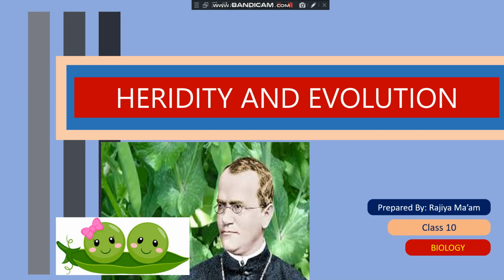And then I explained in my last class why Mendel selected the pea plant. The pea plant contains seven contrasting features which can be easily seen. Second, pea plants can be grown in a small area and their lifespan is very short, so in a short period of time more generations can be studied. And the pea plants show self-pollination also. For all these purposes, Mendel selected the pea plant.